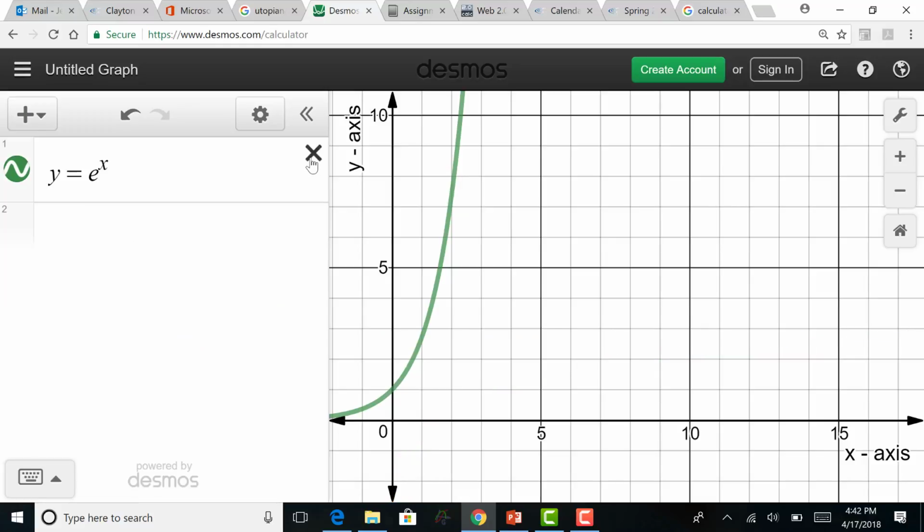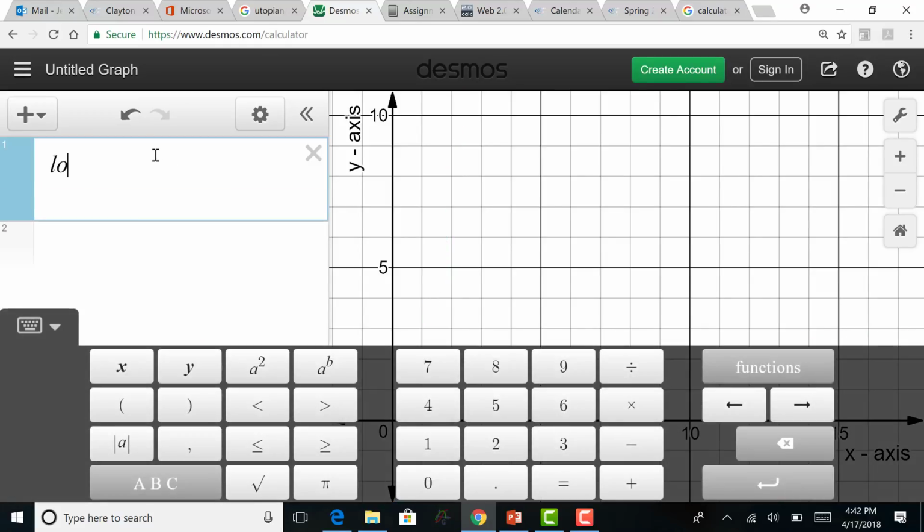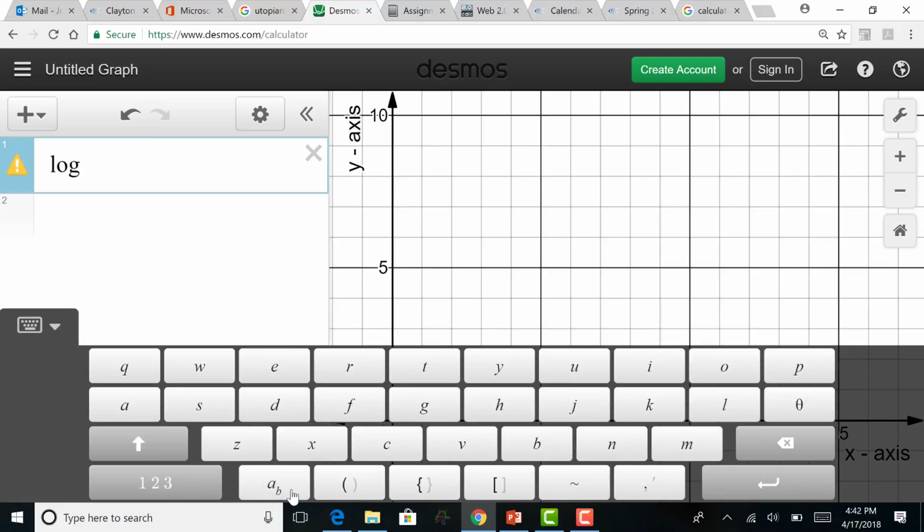All right, let me go back and do it in Desmos, see if Desmos will put it in there for me. All right, delete, log, and I'm going to do base. Let me rewrite it first. What am I putting up here? 3 raised to the power of log base 3 of 5. Do you see the answer right here, guys? Equals 5. This is in Desmos. I'm just using Desmos like it's a calculator.